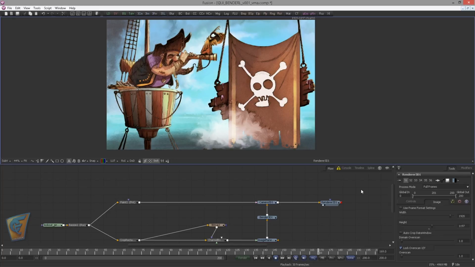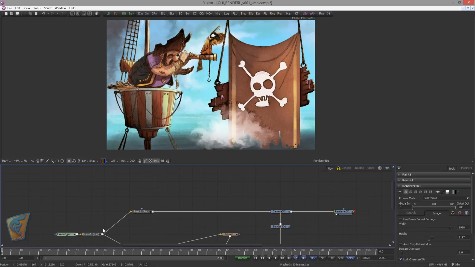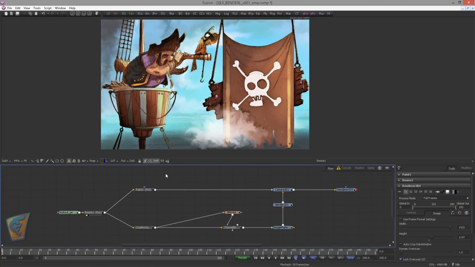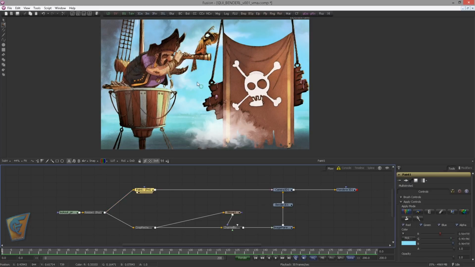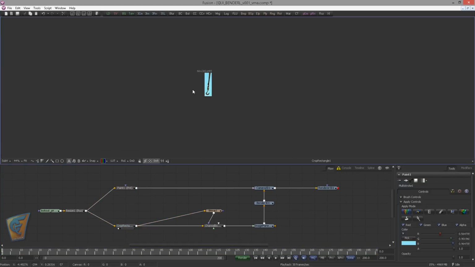So what you see here is an artwork that I did for my new upcoming theme-based tutorial, Le Bug's Ring. First I resized it because I didn't draw it in the right resolution. And what I did then is I used the paint tool to remove the rope to get basically a clean plate, it's called in the VFX industry. Below that, I have cropped my image because I want to extract the rope.